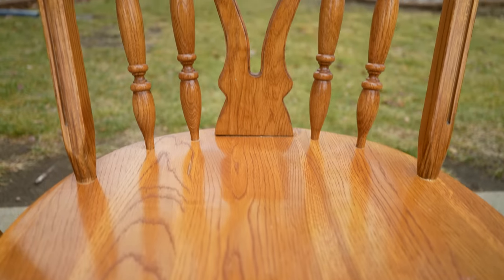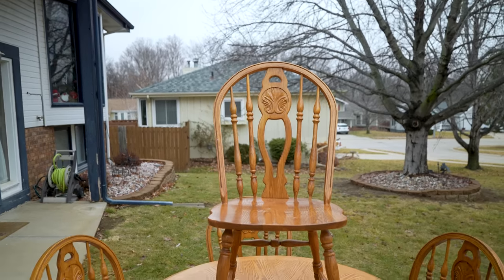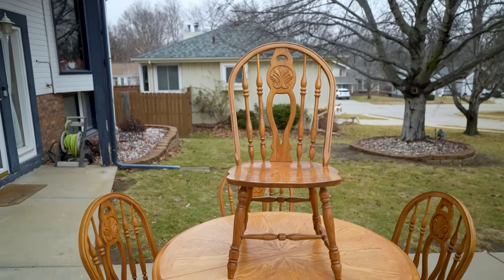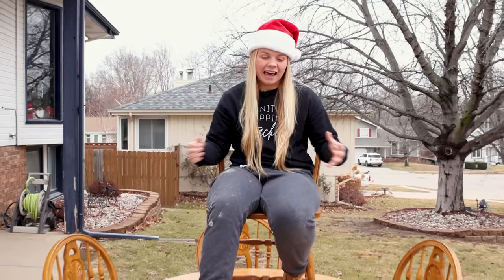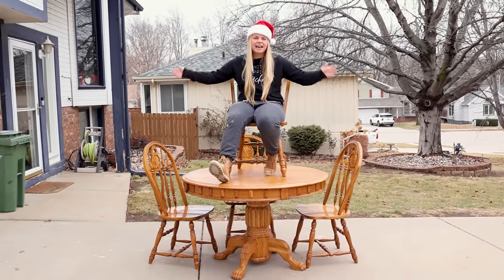I know it's been a long time since I have been flipping furniture, so what better way to get all 12 flips in one month? This is going to be an epic video, so stick around till the end, but first things first, we need to clean. I got this kitchen table and chair set for $60, and I can't wait to show you what I've got in mind for it.